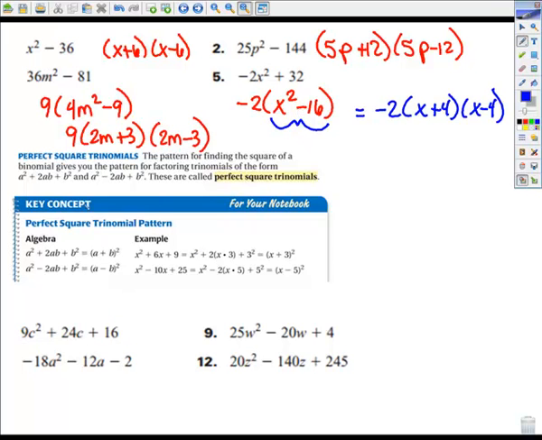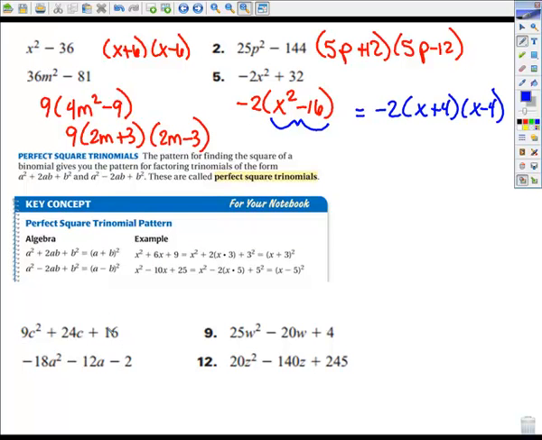And then the next type of special product is the perfect square trinomial. These are the ones where they're in the form a squared plus 2ab plus b squared, and then a squared minus 2ab plus b squared. To recognize them, you're going to see that your first and last terms are perfect squares. The last term will always be positive. And then when you square them, you're going to see that 2 times the first term times the second term in your binomial will end up equaling the middle term.